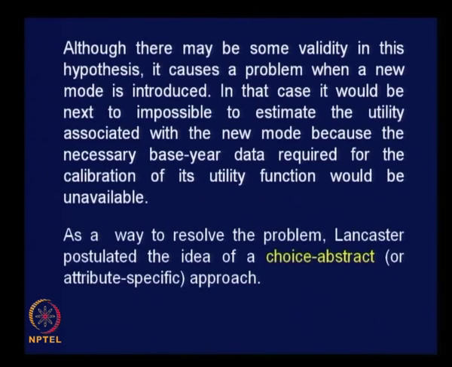As a way to resolve the problem, Lancaster, a researcher, postulated the idea of choice abstract or attribute specific approach. Instead of making utility functions specific to modes, you make the functions specific to attributes like speed, cost and so on across modes. Then you can cover any possible new modes when it is being introduced. So that is the suggestion given by Lancaster, and we will see the details of this particular utility function in the next class.